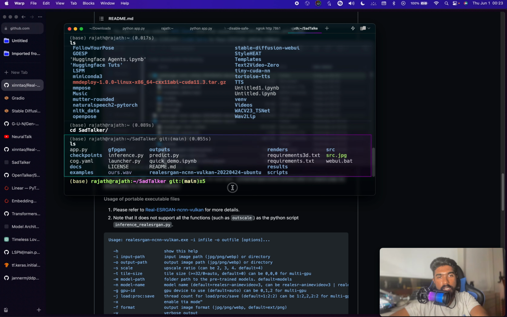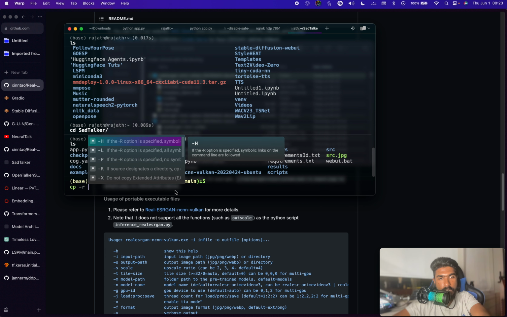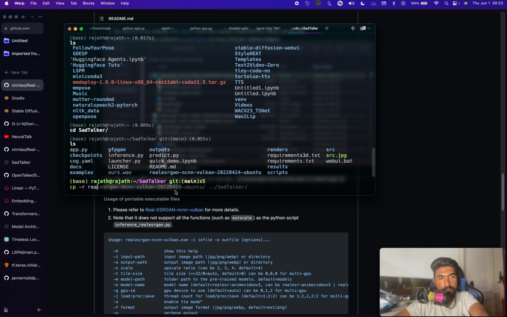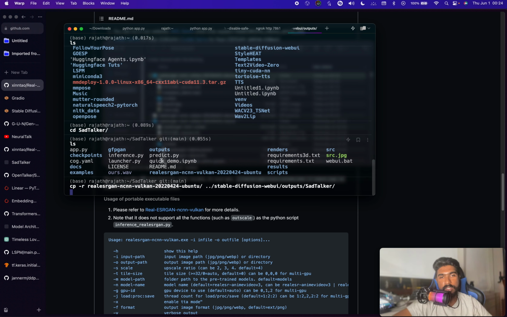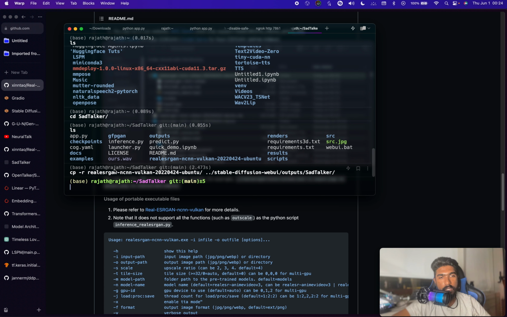All you have to do is locate this and copy it with cp -r, real, and get inside the stable diffusion, then inside of that outputs, and SadTalker. This will copy all the files to the SadTalker directory.